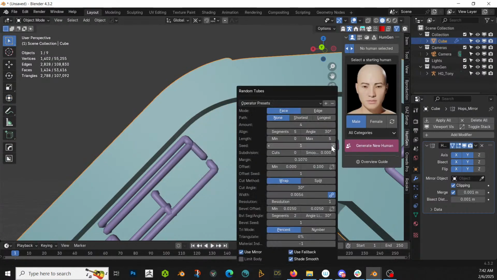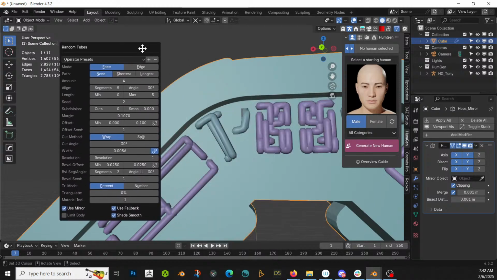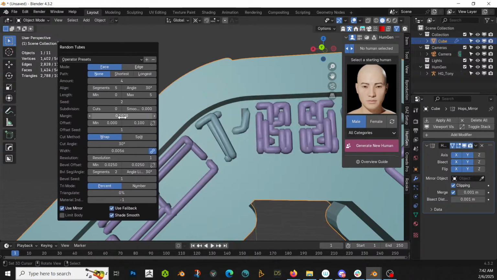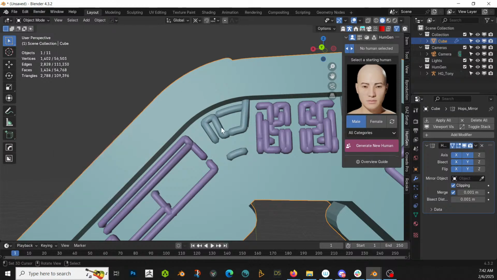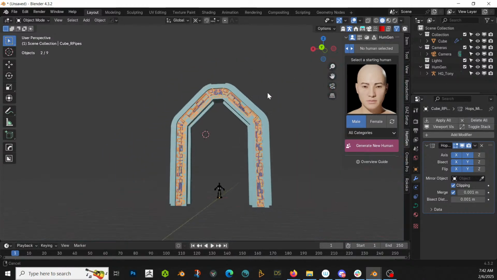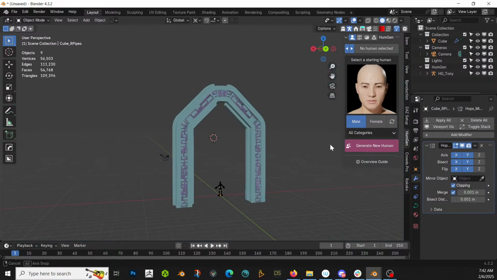Tubes. I kind of like that. Let's do it. Yeah, it feels acceptable.